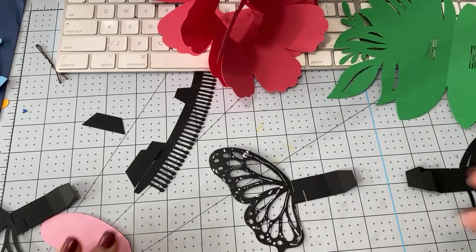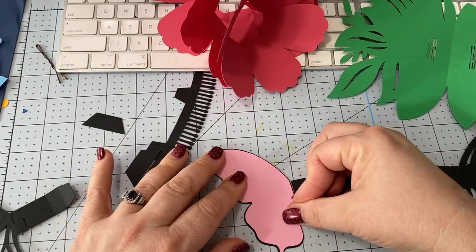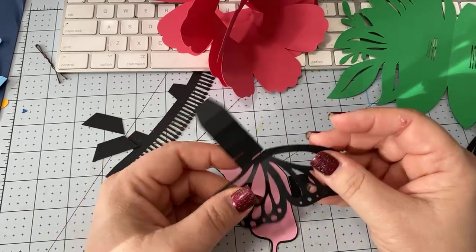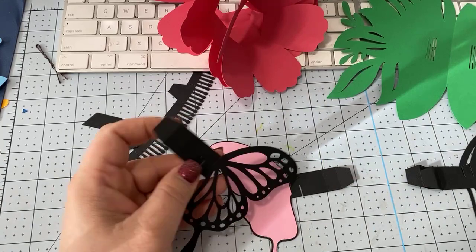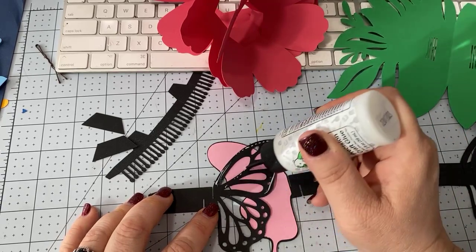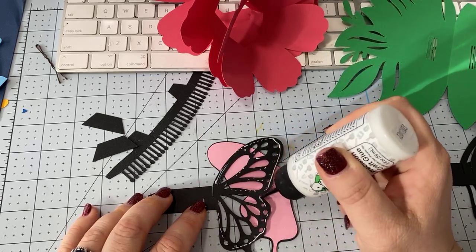All right. And you guys will do better than me. I'm just, you know, showing you the basics. So we're going to put this on here. Nice. And then this is going to go over, so we're going to flip it over. But again, remember that the notches are going to line up. They need to line up for this to work. So we're going to put a little tiny bit of glue on all of these areas here.